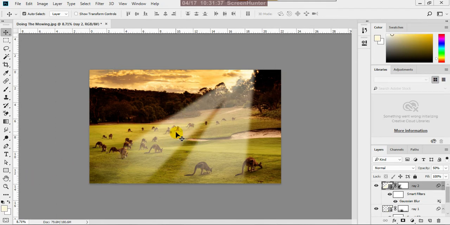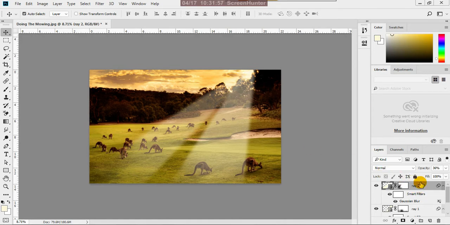If you want to make the intensity of the light lighter, you can change that opacity. That is up to you, how you want to show the difference between those.